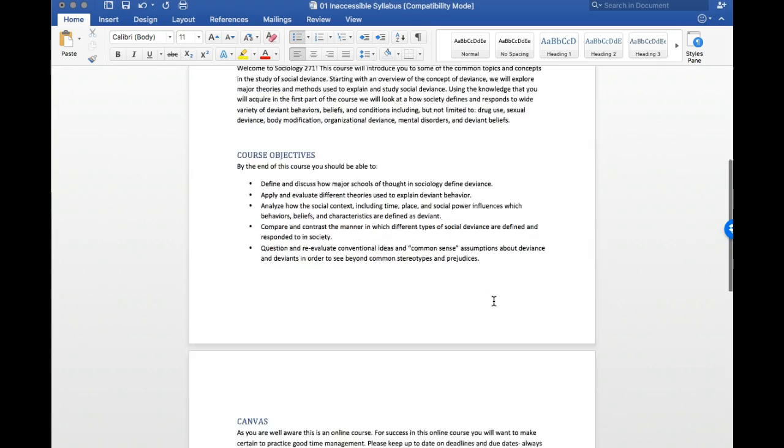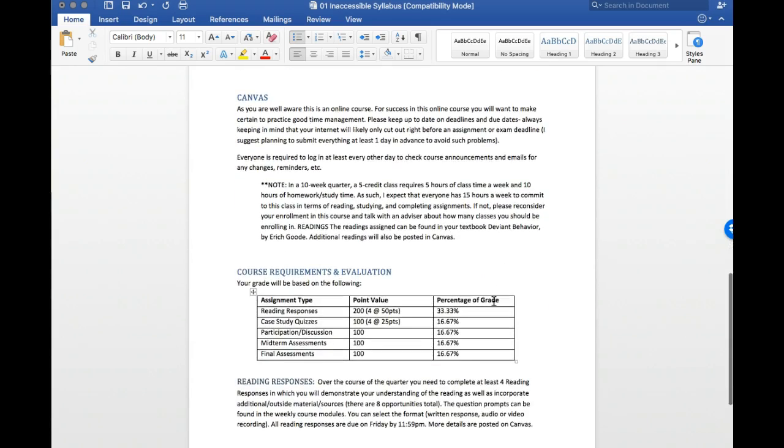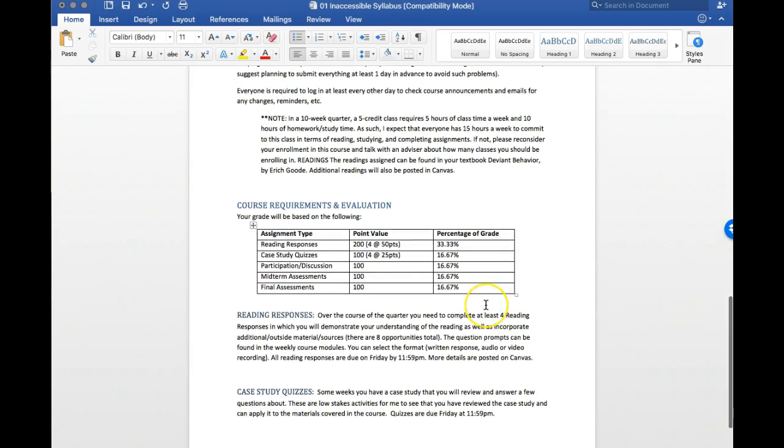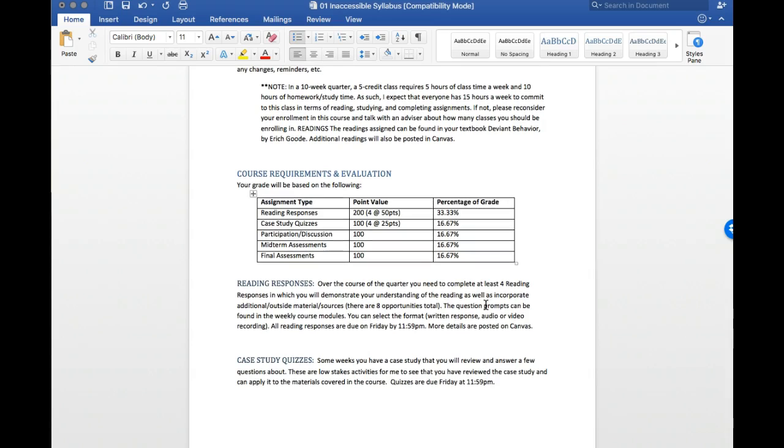Okay. And then one more bit. I have a table in my syllabus. And tables can be a little funky when it comes to accessibility. What's to keep in mind is that a screen reader, when it comes to a table, it's going to read it from left to right, top to bottom. So if I was a screen reader, here's how I would read this table.